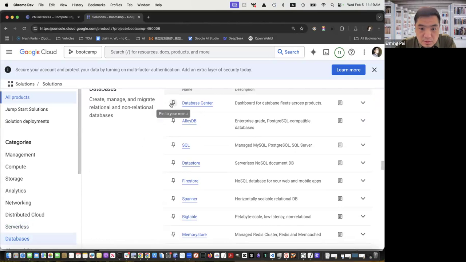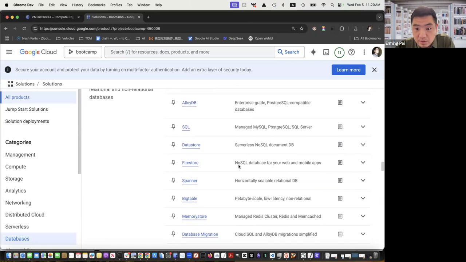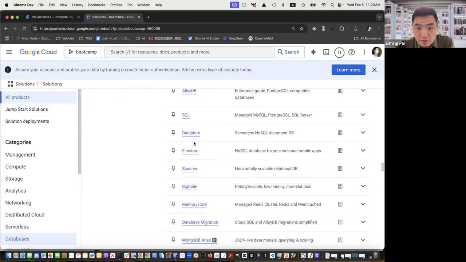Databases: all kinds of databases. SQL ones are the regular databases like MySQL, PostgreSQL, and MS SQL Server. It also supports some NoSQL, which means not only relational databases, including Firestore. There are two very confusing names.